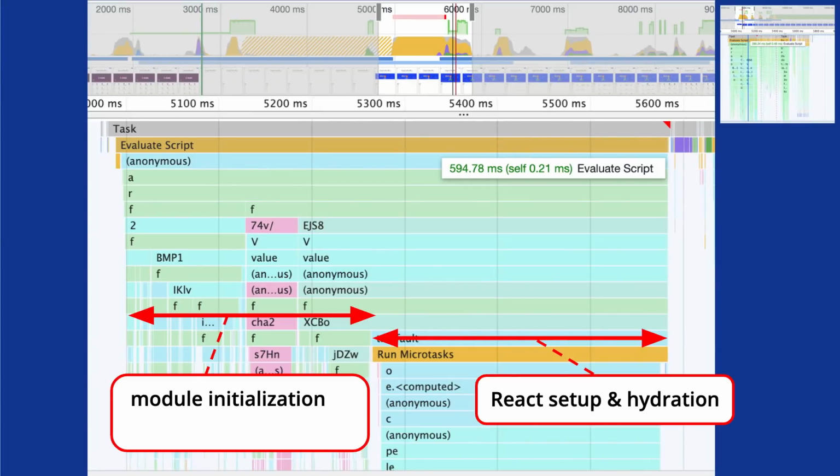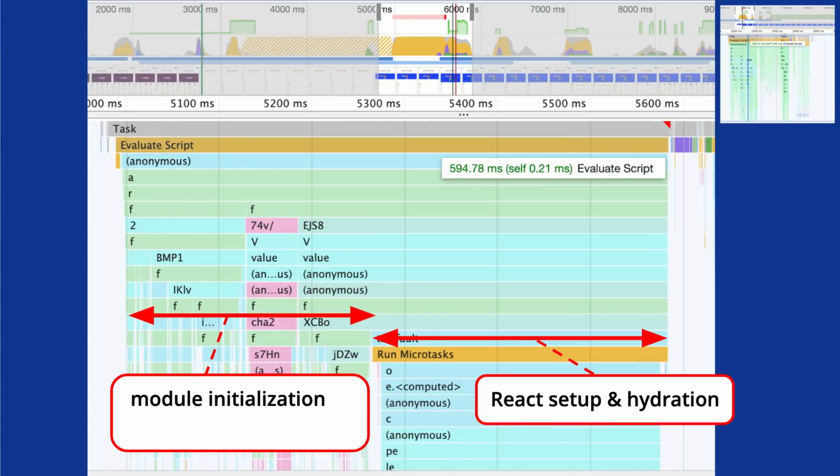So to understand that, we're going to go back to that original trace and see what's going on here. So on the left, we are basically seeing about 1/3 or half of the slice. On the left is all this kind of Webpack bookkeeping, module initialization, and setup. And on the right, we have React coming in, doing DOM work, and doing hydration. Now, the problem is that both of these depend on what happens to be on that page, so it can vary arbitrarily. These are two very different opportunities. Turning on concurrent mode immediately fixes the problem on the right. But we haven't done anything about the problem on the left.